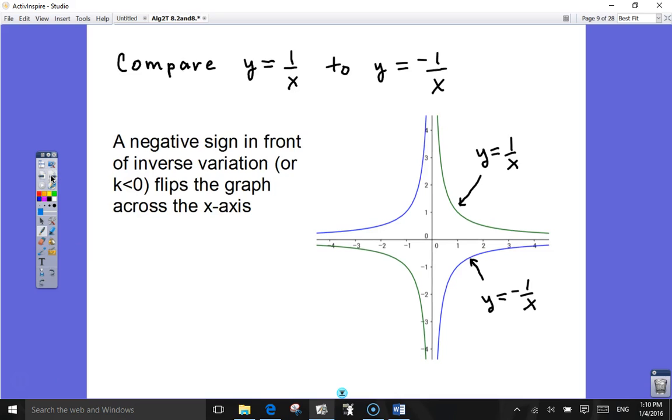And the other one I want to show is what happens usually when we put a negative in front of the function. What does it do to the graph of the function? It flips it, right? So in this case, if I compare 1 over x to negative 1 over x, here's the 1 over x, quadrants 1 and 3. If I put a negative in front of it, it takes that from the first quadrant, it flips it to the fourth quadrant. It takes what was in the third quadrant, it flips it to the second quadrant. Right? So these two are positive inverse variation. These two are negative inverse variation.